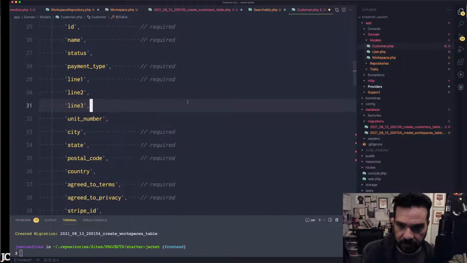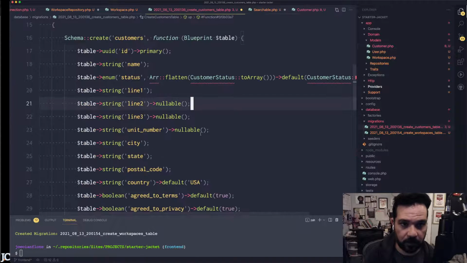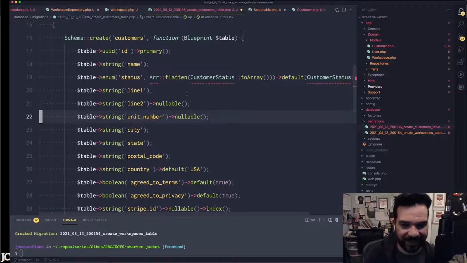What did I just delete? I deleted a line from here. Line 3. Okay, I don't want that. All right, so we have that. Let's go back into our thing. Line 3 is gone. I think 2 lines is enough. I don't know if I really need 3 lines in that stuff.